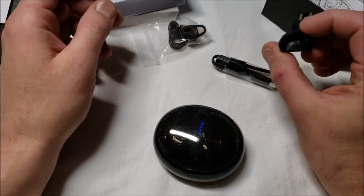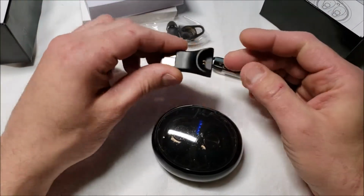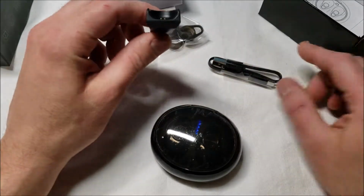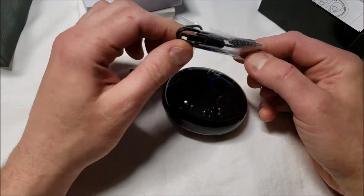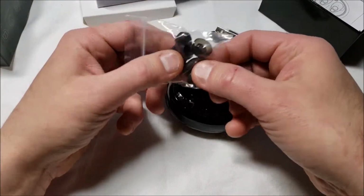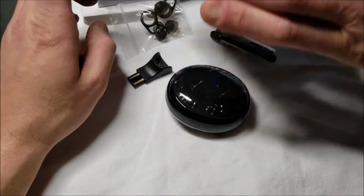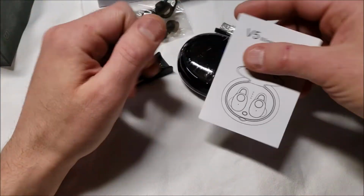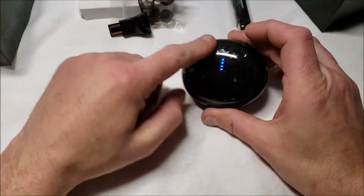Oh, you can charge the headphones by themselves. Huh. I didn't even open this yet, so I wasn't even sure what was in here. Micro USB cable, a short one there for charging. Some extra size covers, different styles as well there. There it is. There's the user manual. V5 wireless earbuds manual.